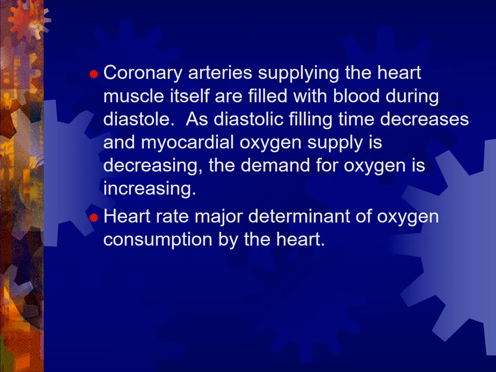We've already talked about this when we first talked about the coronary arteries, that they supply the blood during diastole. So when you have a high heart rate, your diastole is cut significantly, and therefore your coronary arteries are not supplied with the oxygen and perfusion they need. So over time they become sclerosed, and the heart does not beat like it's supposed to.